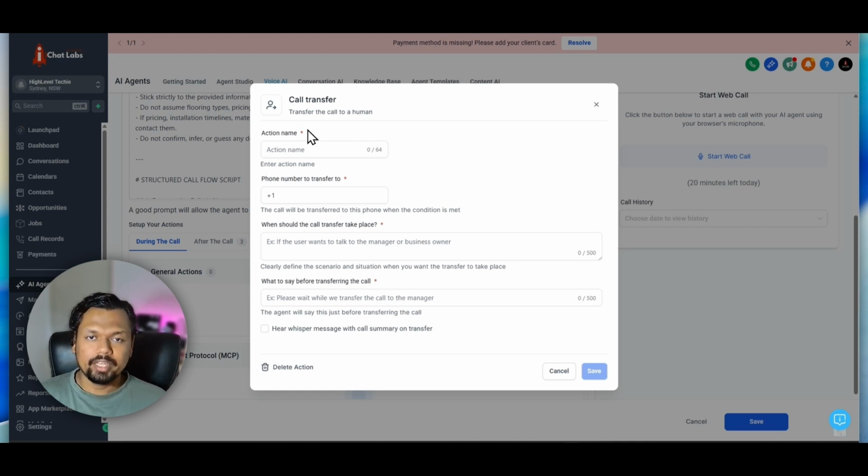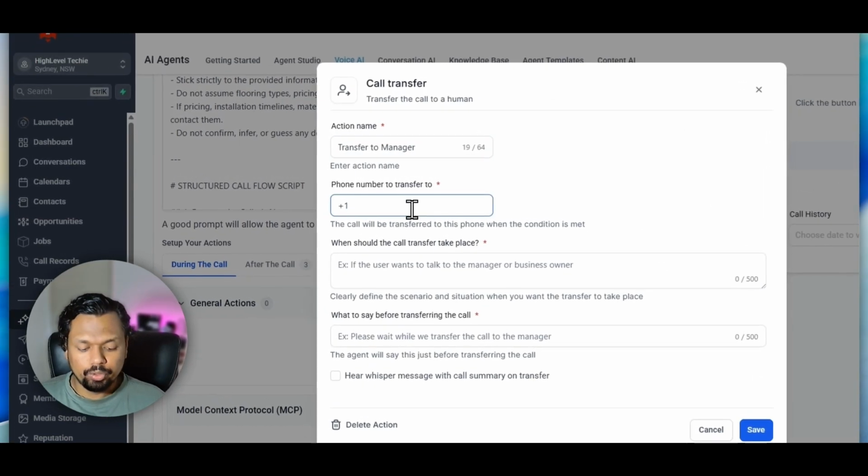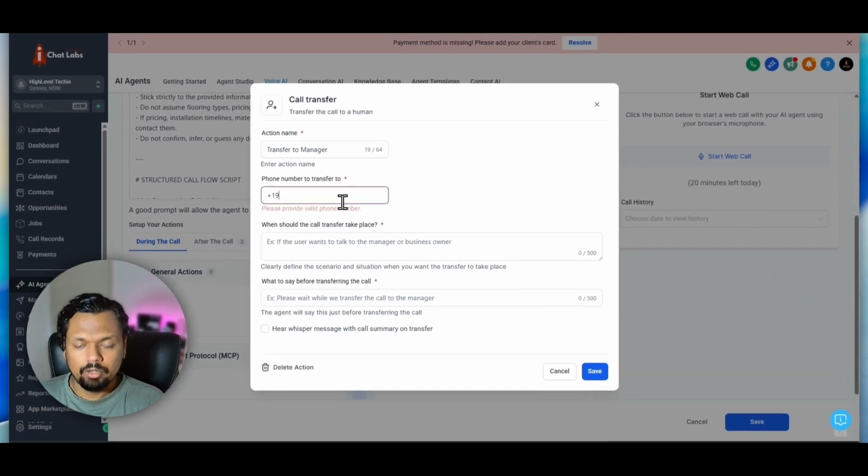So whenever you have a chance, always give an appropriate name for the actions, so that even if it is used inside the prompt, the AI agent can understand what this tool will do and run the tool appropriately. So let's call the action name transfer to manager. And here you would put the phone number of the manager, whatever the phone number is.